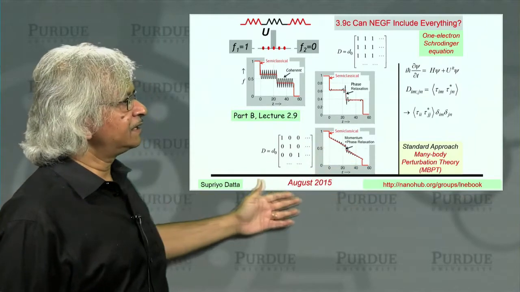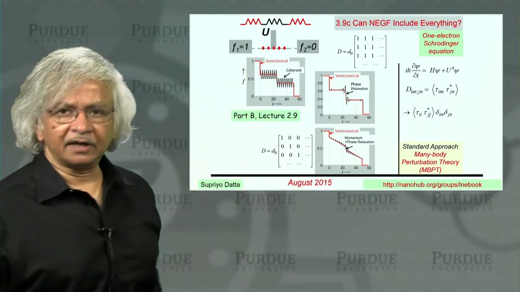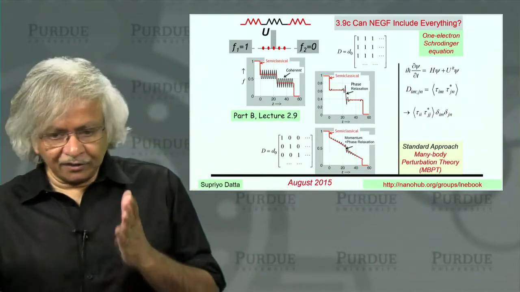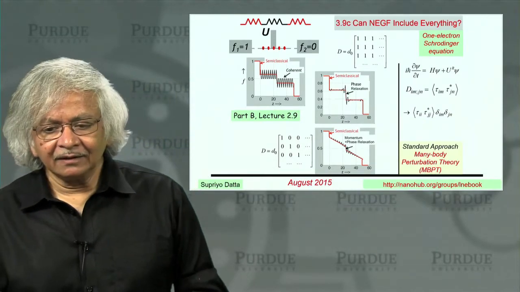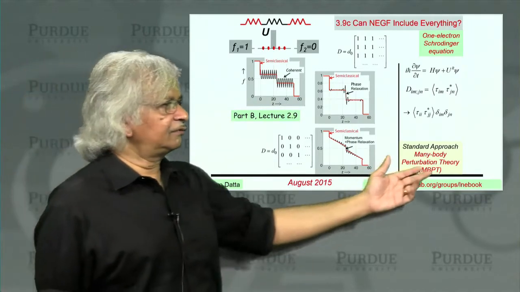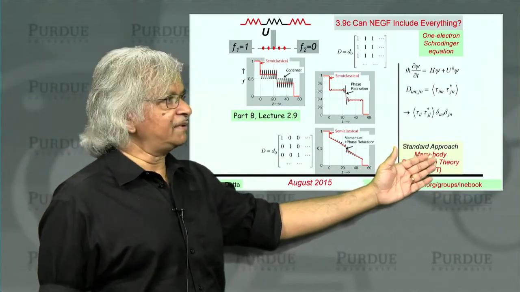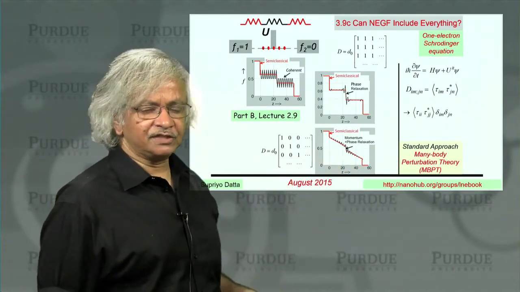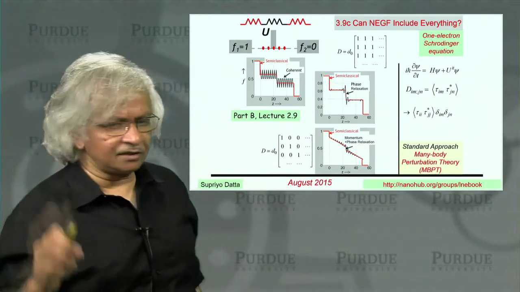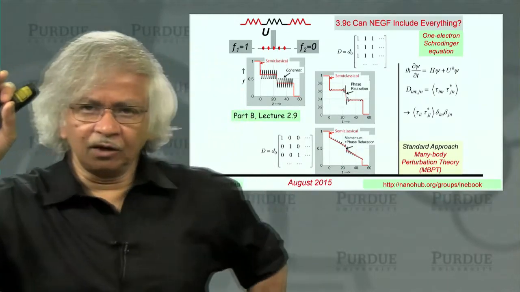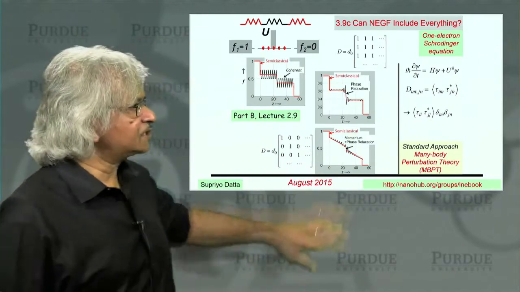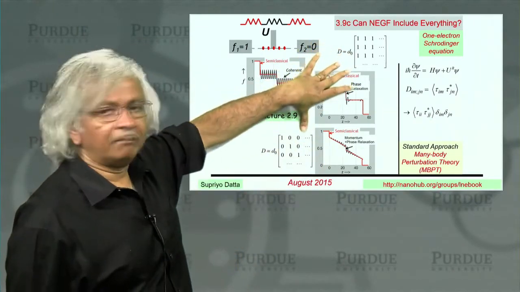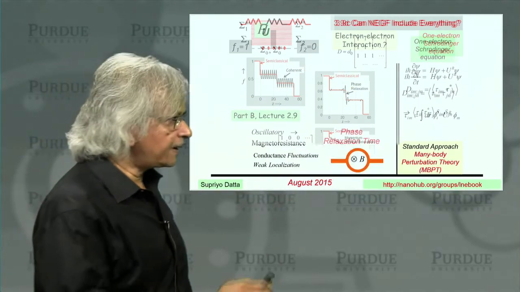So my point is, this is an example where I'd say electron-electron interaction is important in the sense that it gives phase relaxation. But rather than do it from first principles, it may be much more practical, much simpler to do it phenomenologically. We could say that, well, I know from experiment that you have a certain amount of phase relaxation and a certain amount of momentum relaxation. So let's just choose our D's in order to be compatible with that. Okay.